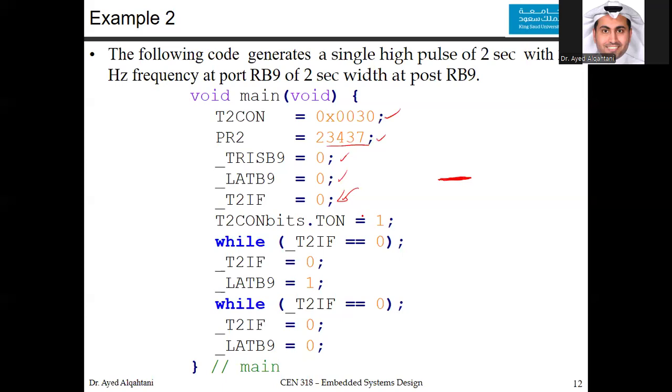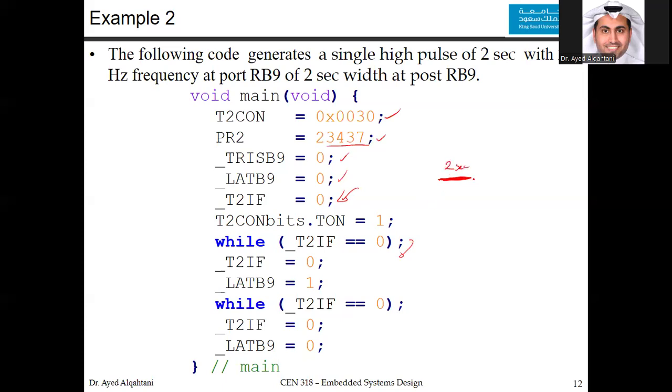Now the timer will start counting. Now here I say, while the interrupt flag is equal to 0, get stuck in this while. This semicolon right after the while tells you that you get stuck here until the interrupt flag becomes 1. And then you can continue. So when it becomes 1, it means that you already passed 2 seconds.